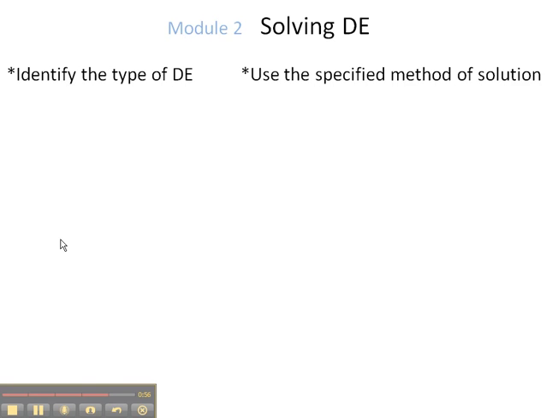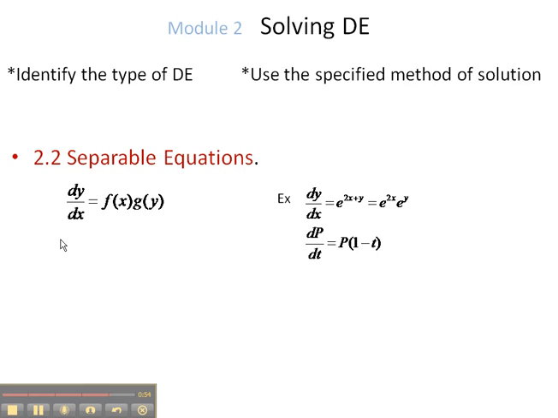The second type of differential equation is in section 2.2, and these are separable differential equations, and basically you have dy/dx or whatever other variables is equal to a product of the two variables. Sometimes you'll have to do a little work to see that it is a separable differential equation, like in this first example, and other times it'll be clear, where you have dp/dt and then you have p times (1 - t). In this case, you want to go to the textbook and read about the method of solution. You'll want to be able to identify that an equation is separable, and then use the specified method to solve it.